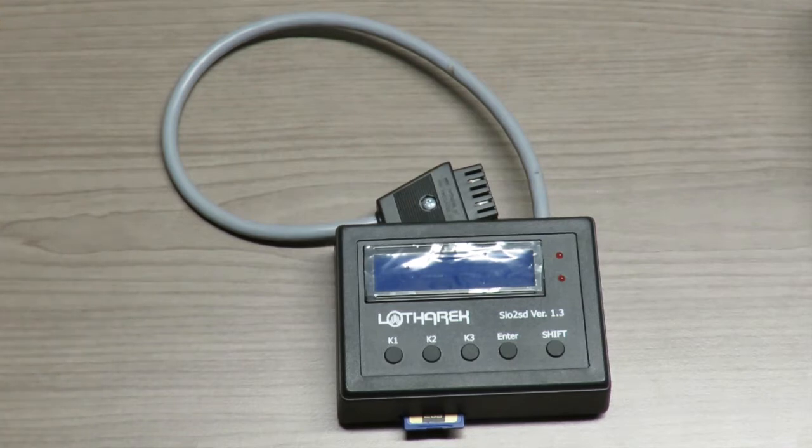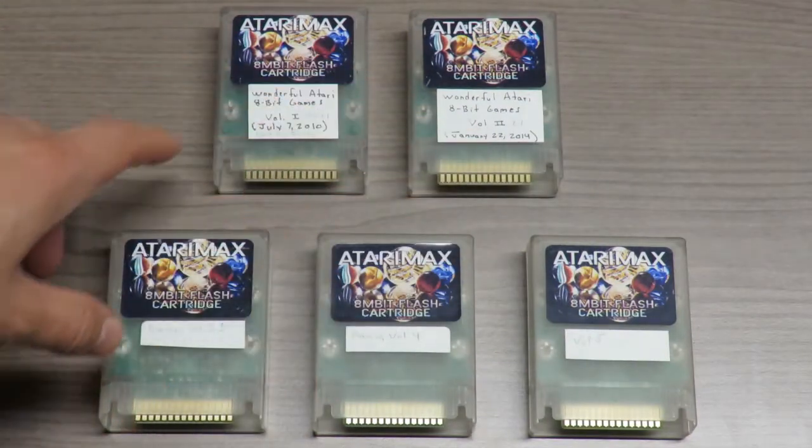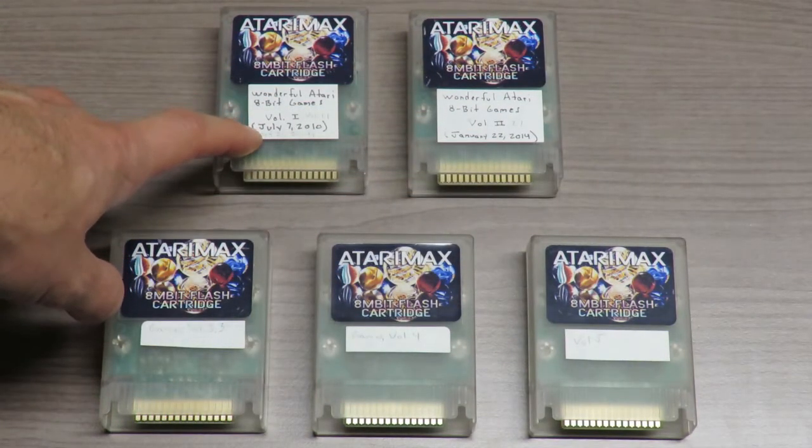Pretty neat. All right, so I might use that. What I am going to use tonight is, I'll back up and I'll show you those cartridges once more. So what we have are these 5 cartridges I made. I made this one in 2010. Yeah, I called it Wonderful Atari 8-bit Games, Volume 1.